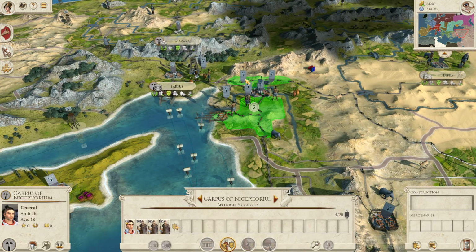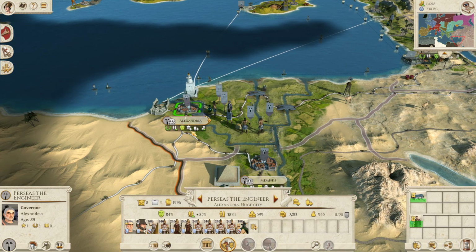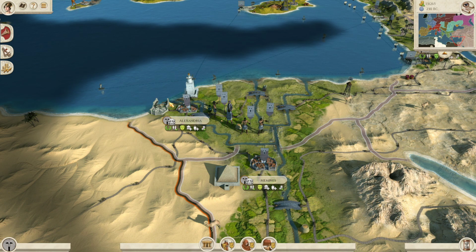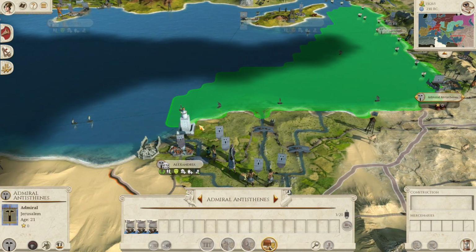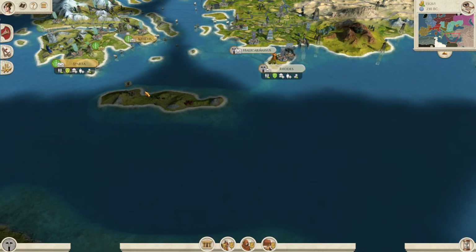Antioch is 2 turns away from having the second of the two armies done. We've got 1 army down here that's about to be ready. You know what? I'm going to move this navy over to make sure that it can pick up the army and immediately take it somewhere.